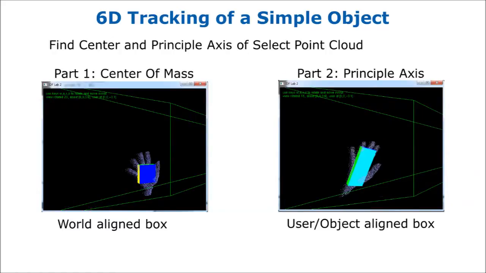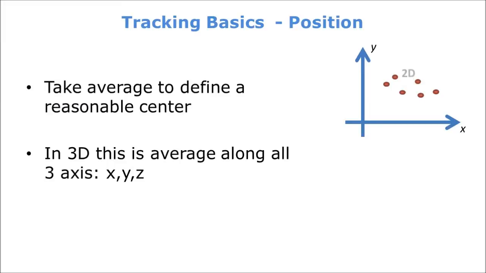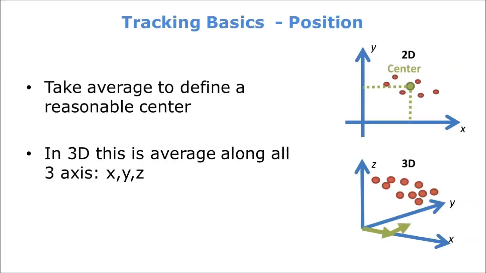An easy and robust 6D tracking system that gives you submillimeter accuracy without jitter can be implemented by finding the center of mass and sorted principal axes of the portion of the point cloud you wish to track. For this example, we will segment our data by just taking the depth samples that are within a fixed short distance from the camera. To determine the position of the object you are tracking, you simply compute the center of mass of the point cloud. To understand how this works, first consider a 2D example. You take the average of all the x values, then the average of all the y values, and these two averages are the 2D coordinates of the center of mass. In 3D, it's also this simple. Simply compute the x average, then the y average, and then the z average. Now you have the center of mass, or 3D position, of your object.